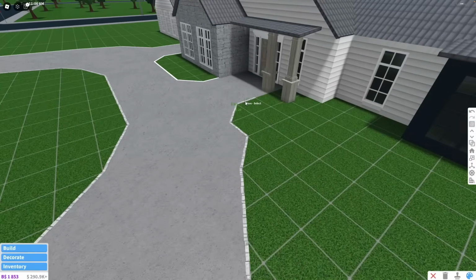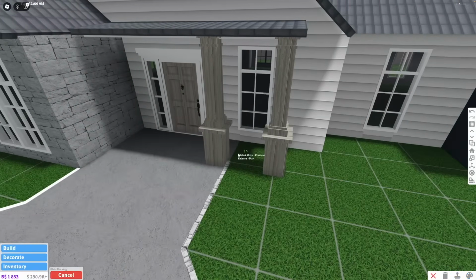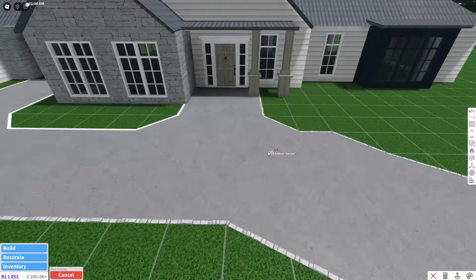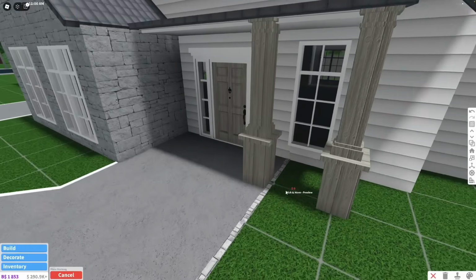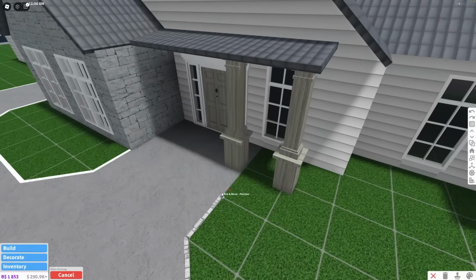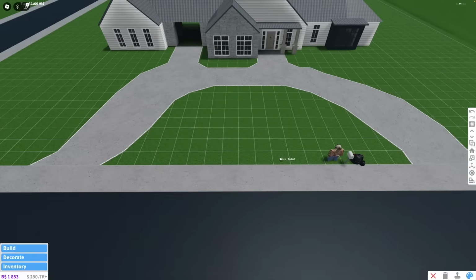And as you can see, I didn't reach this other part of the house with the fence. Oh, I actually thought I couldn't do this because of the Game Pass, but apparently I can. So if it lets you connect the fence with the wall of your house, that should be amazing. But if it doesn't let you, you can just leave it like this. Again, it's no problem. Okay, so there's our driveway.